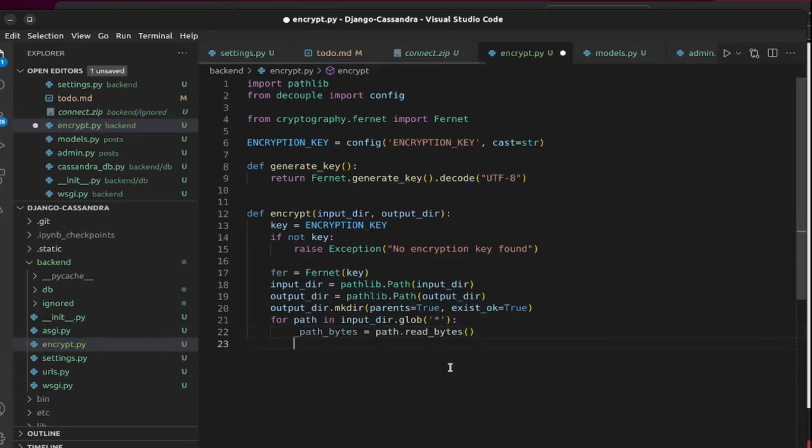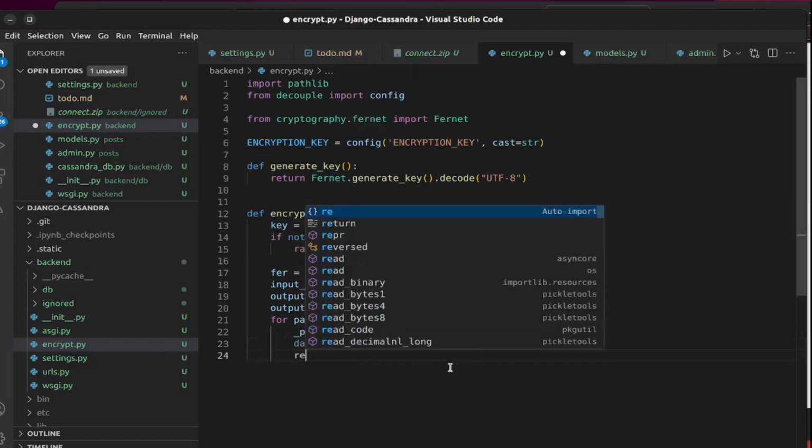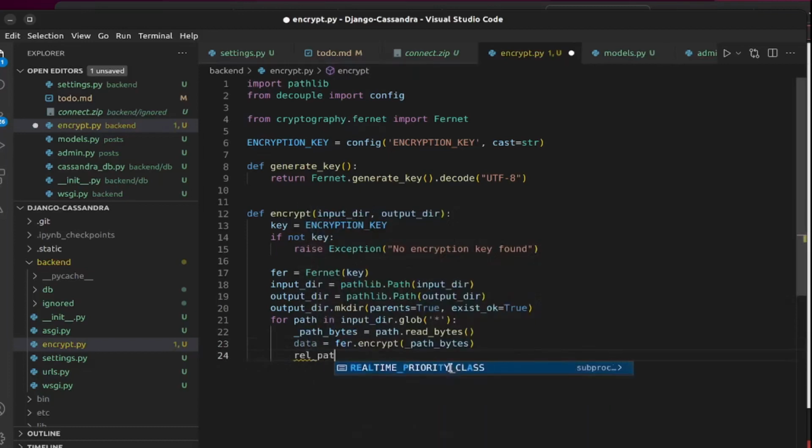And then it's going to be path.read_bytes, and then data is equal to, and then the real path, and then the relative path is the path relative to the input dir.